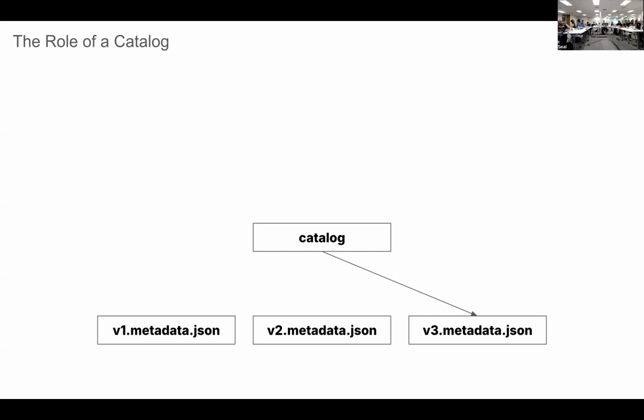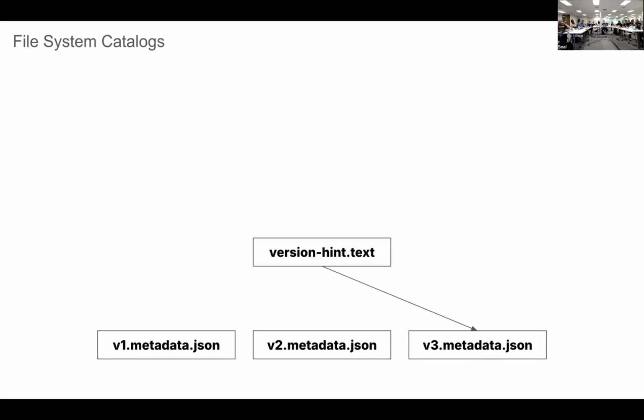Now how does it actually mechanically do this? Well, there are really 2 big buckets for how it approaches this. The first way is the file system. This is generally not recommended for production. It's often referred to as Hadoop catalog, which is kind of misleading because it's not just for Hadoop, it's for any file system. But basically, instead of having a running service with all your other metadata files, there's a file called versionhint.txt. In that file, there's going to be the name of the right metadata.json.